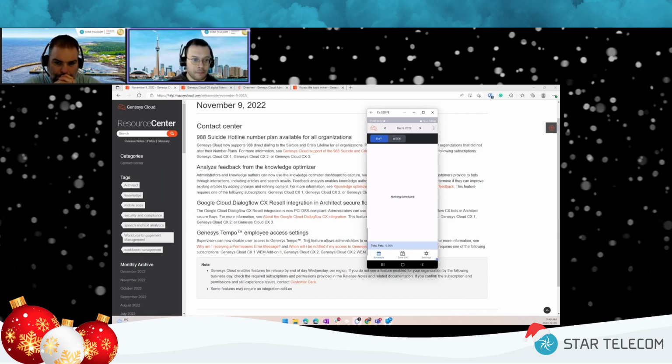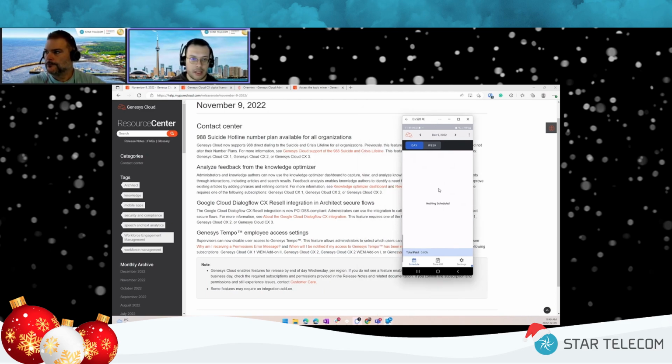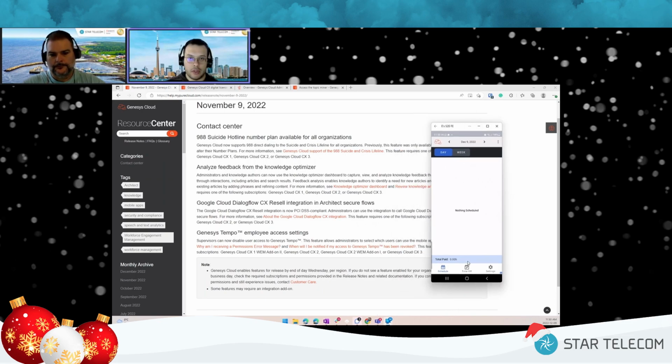And there's a permission now, so you can disable access to Temple for select users. Prior to this, anyone could download this, and as long as you had the license, you could go ahead and run the app. Well, now you can restrict that to a select number of users. Okay, and that's just the Temple app.